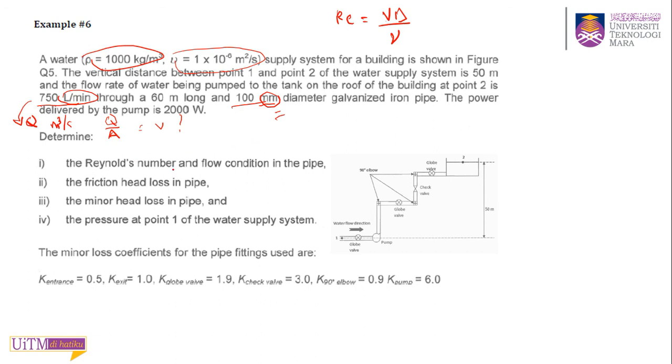Okay, that's why normally the pipe is circular, so that's easy. You just use the diameter. But if the question gave you a duct, whether it's a rectangular duct or square duct, you need to find the diameter first, using the equation A over P. So you need to find that diameter first. That's the only difference between non-circular and circular pipe. But obviously commonly pipe is in circular shape.